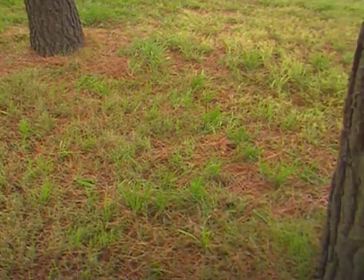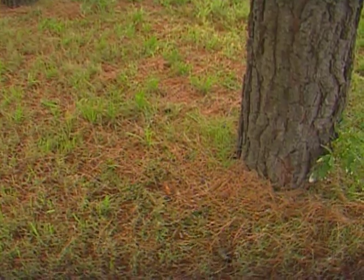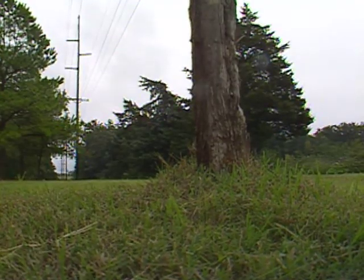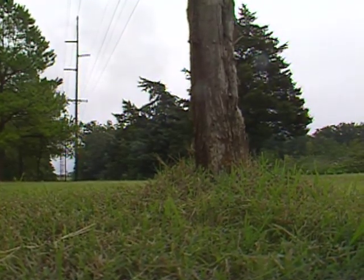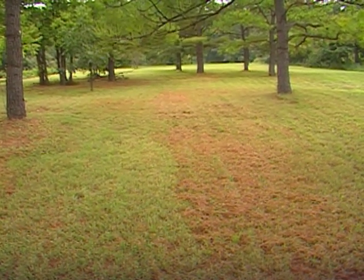Most of the feeder roots that absorb the nutrients are within the top 8 to 12 inches of soil. Nitrogen is very soluble and easily moves down to that root zone. Phosphorus and potassium move very slowly, but they will get down into that root zone within a few years. So it really isn't necessary to dig lots of little holes and put the fertilizer in. The fertilizer will eventually get there.